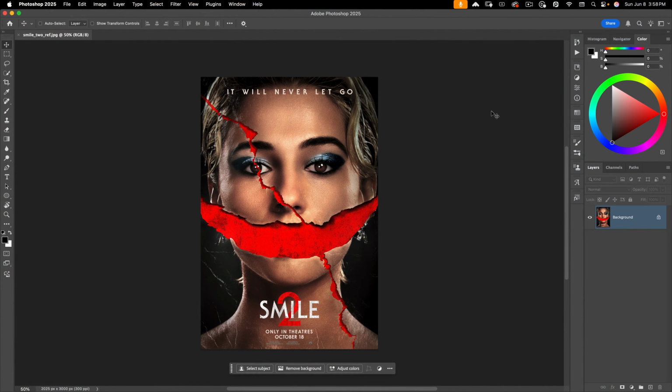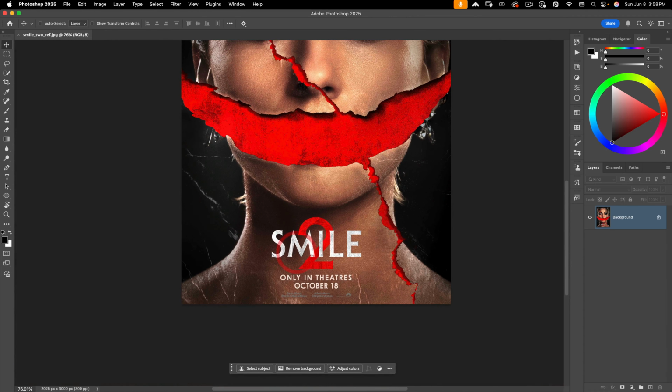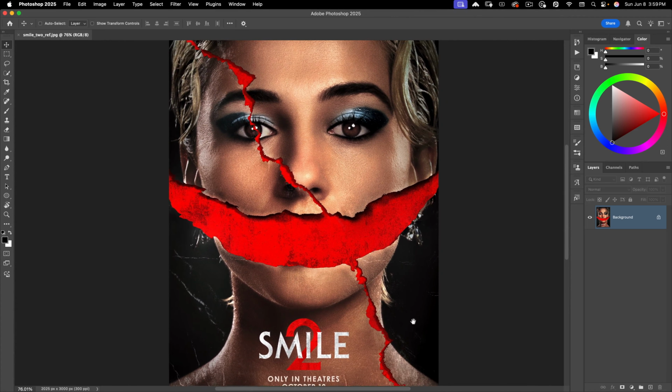All right, this is the poster we're going to be recreating. Now, obviously, I don't have the same photo, but I did find a relatively similar photo on Unsplash that we'll be using as our base image. And the effects that I want to recreate here is this torn paper effect going to this kind of grungy red background. And I also want to show you how to create grunge on top of your lettering like you can see here. And we'll also look at how to add some fold marks onto your background.